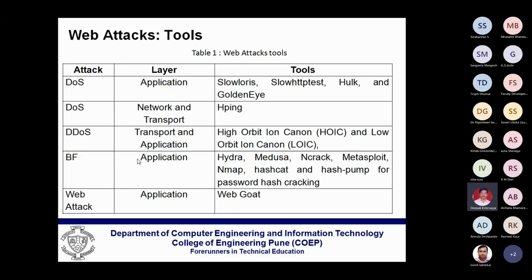Now, the other one is, as we well know, the brute force attack. Brute force means whatever your credentials are, by taking many combinations, they create many combinations based on your confidential data that the hacker has, and that can perform different types of brute force attack. This can be done with the help of password cracking tools, or Hashpump, Hashcat, Nmap, Metasploit. With the help of these, they are creating the brute force attack.